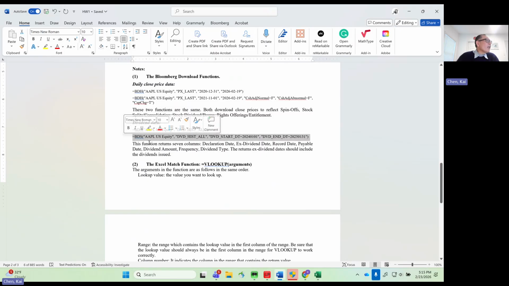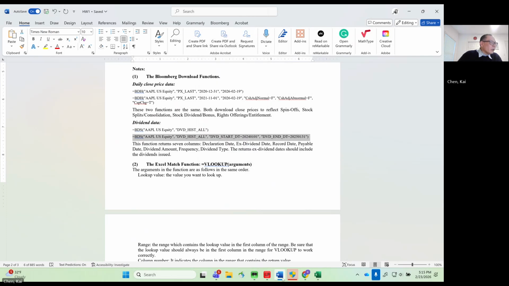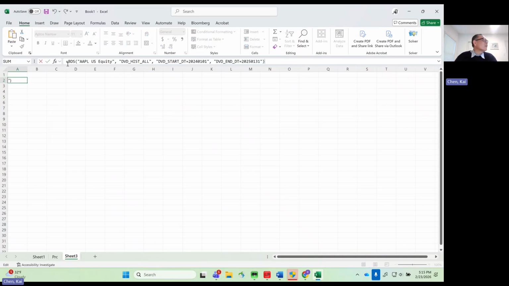In this function, we can see the two arguments. These two arguments specify the beginning date and the ending date. Okay, so I'm going to use this function. Of course, I leave the first row for the title and then put the function here.